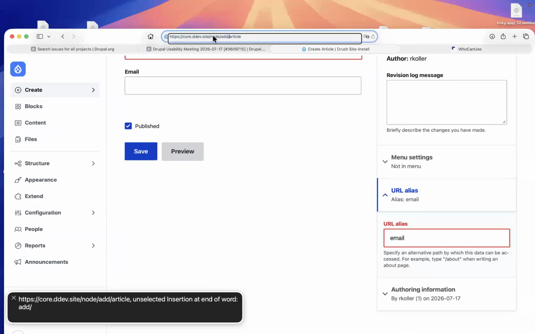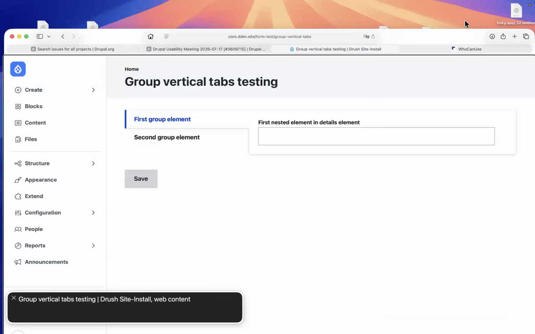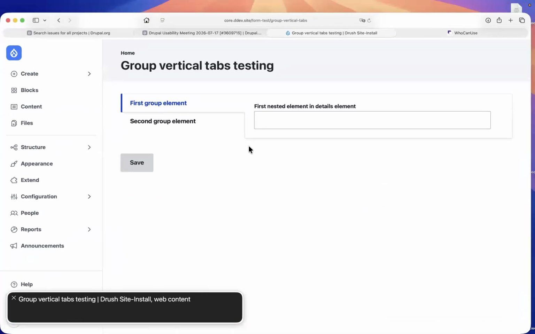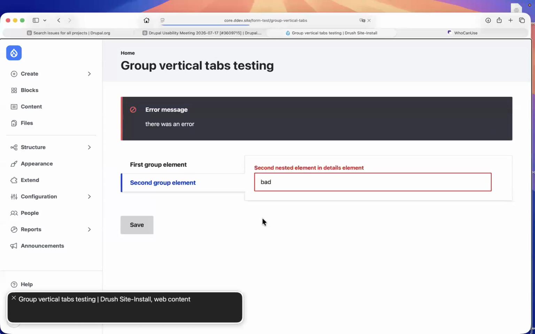on the last example, enter the word bad, save, and you get an error.